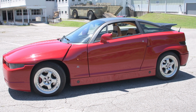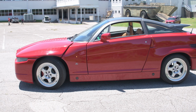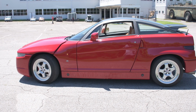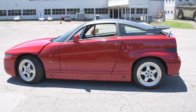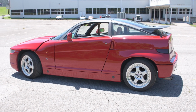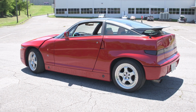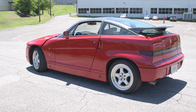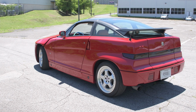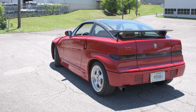Styling of the SZ was a collaboration between Alfa Romeo, their parent company Fiat, and Zagato. And ultimately, this car was intended to put Alfa back into the conversation when it came to high-performance sports cars. And really, that's exactly what it did. Notice the dark roof? That's actually made of lightweight aluminum. Then as we round the back here, you see that carbon fiber spoiler that perfectly matches the curt rear deck of the vehicle. Those bits and pieces are really the only exterior hints about how technologically advanced this car was for its time. The sharp angles are in part due to the computer-aided design that was used to maximize performance and diminish drag wherever possible on the SZ.